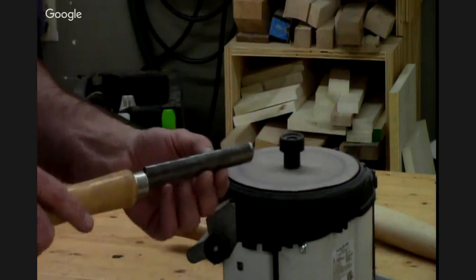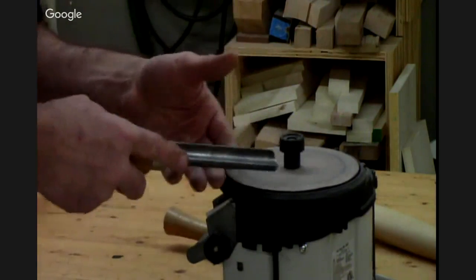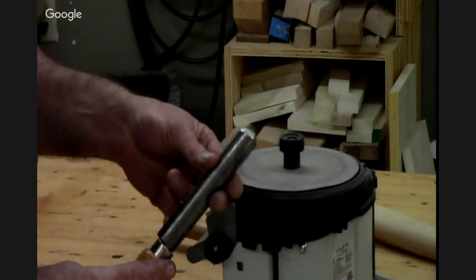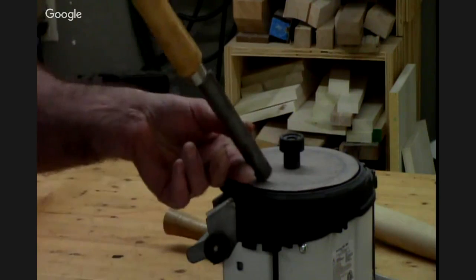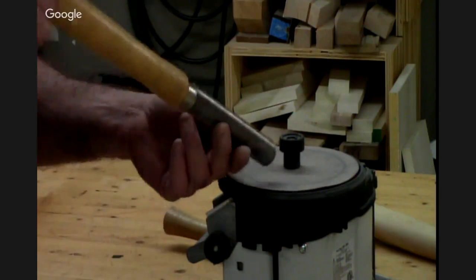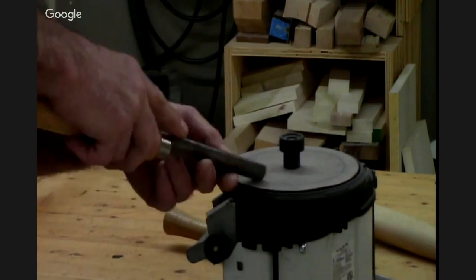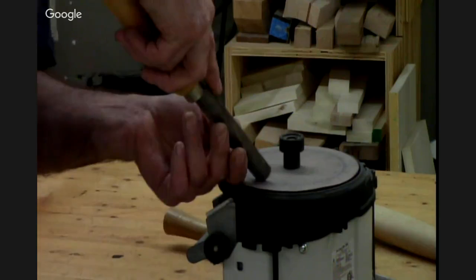Now there's good news and there's bad news. I didn't have to set up any jig. I didn't have to mess with that angle. The bad news is if I don't do this correctly, in other words, if the handle's too high or too low, I could mess up the bevel on my chisel. That's the muscle memory part. You've got to find this angle where the bevel is flat.